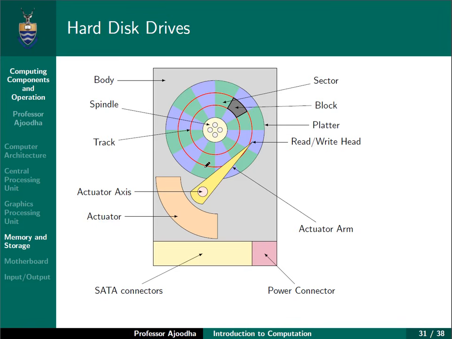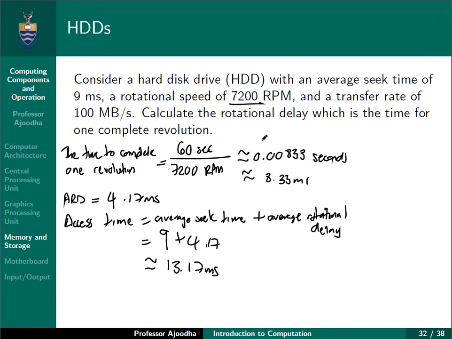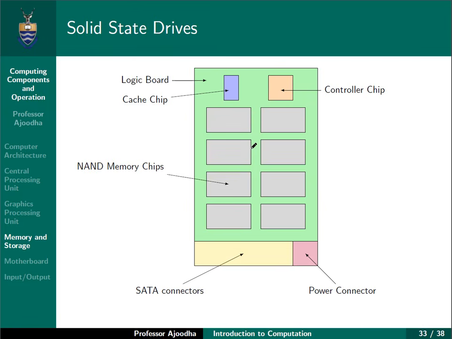So you can have these 2 sheets for one platter where the read-write head can interact on the top and the bottom. So when you're calculating the capacity, you must multiply the platters times 2, because each platter can have data at the top and at the bottom of the platter. So that's the platters multiplied by 2, multiplied by the blocks and the sectors and the tracks. And then you'll know how much data can actually be stored in a hard drive. Okay, so calculating capacity is something I didn't ask you to do, but you should know how to do that.